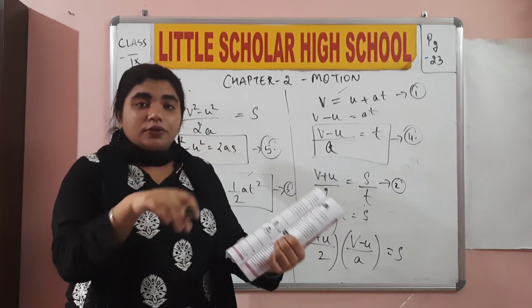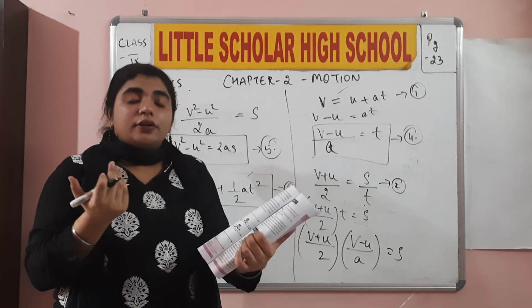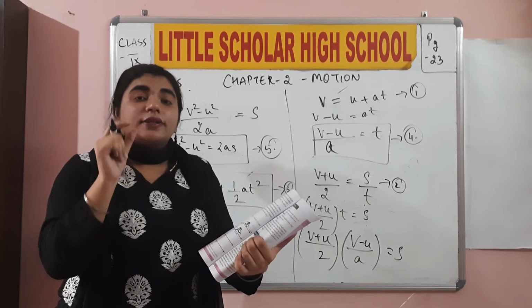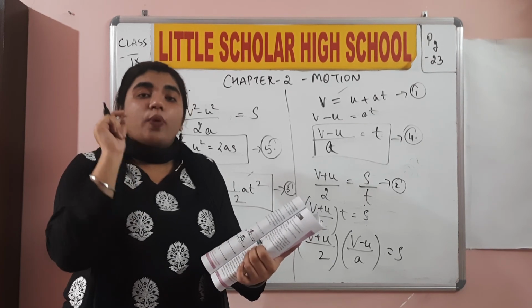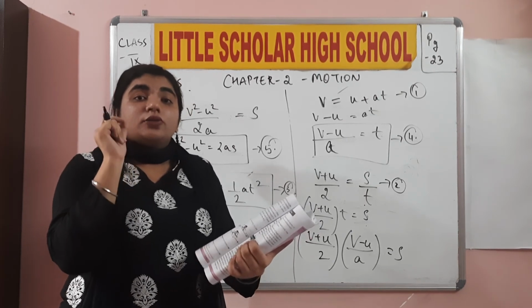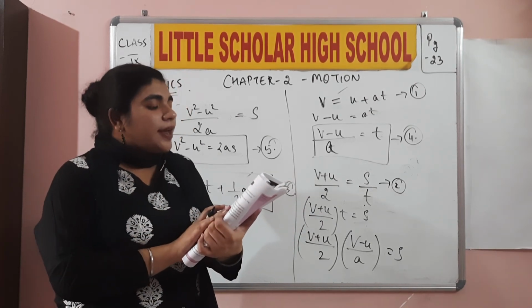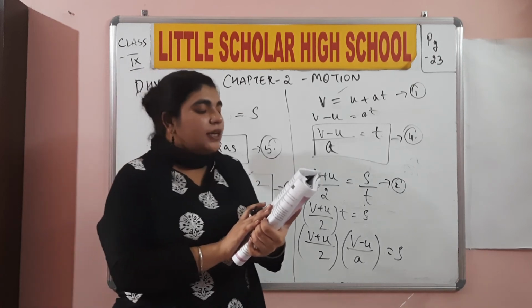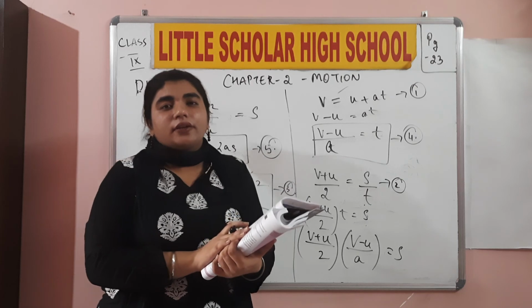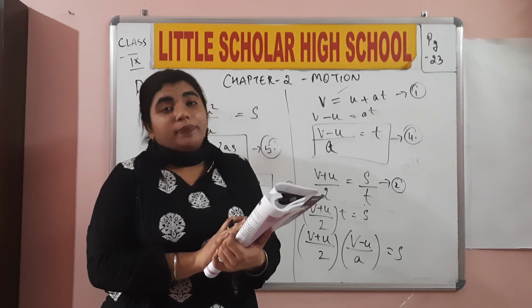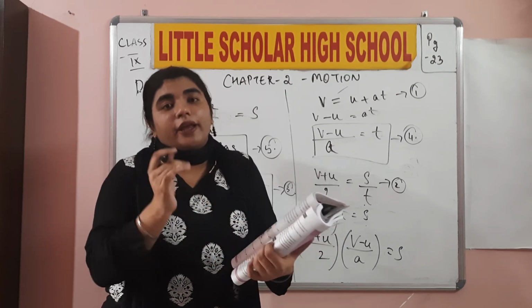The direction of velocity was actually forward, but I applied brakes. At a certain instant, the speed of my car is going to be zero. So it went against the velocity over here. That is why it is called deceleration, because it is going in the reverse direction. If there exists an acceleration of a body at a point where its speed becomes zero for an instant, at what instant can the acceleration of the body become zero? Either it is going to be at rest or it has been brought to rest by applying brakes.